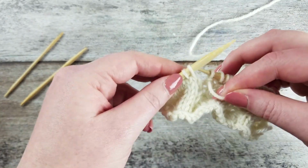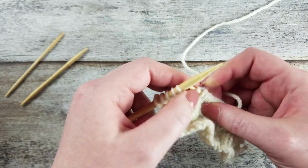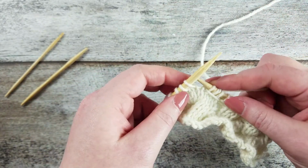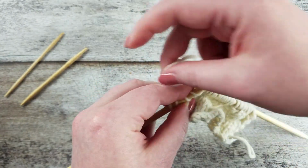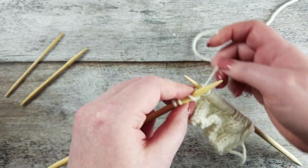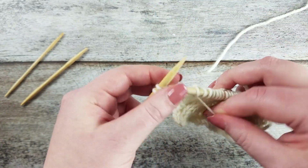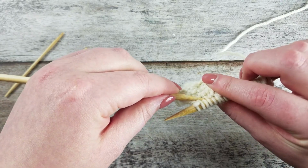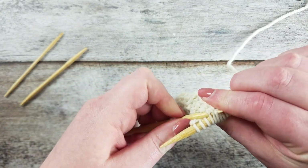With the yarn in front, slip the next 3 stitches onto the right needle. Knit the next 3 stitches on the left needle. Move the working yarn to the front of the work. Insert the left needle in the backs of the 4th through 6th stitches.